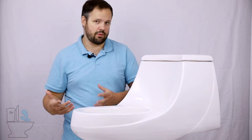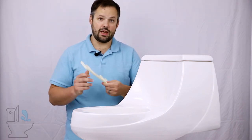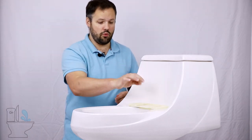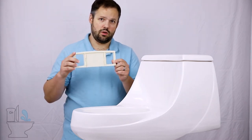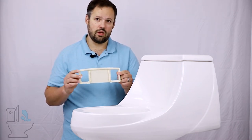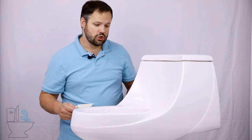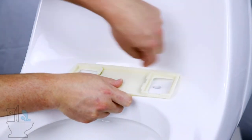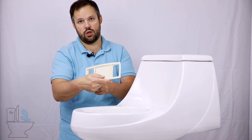Now that we've clearly talked about what a French Curve is, let's talk about putting a bidet seat on a French Curve toilet. You can see here our mounting plate — this mounting plate has to mount onto the toilet bolt holes and then the seat has to slide in on it. This is a very standard mounting plate. What's the problem with it? Well, it's square, it's large, and those French Curves start right up in here on most French Curve toilets, so you have very little wiggle room to work with. I can't even get this mounting plate to sit flush against the porcelain and get both holes inside the needed window to install it.